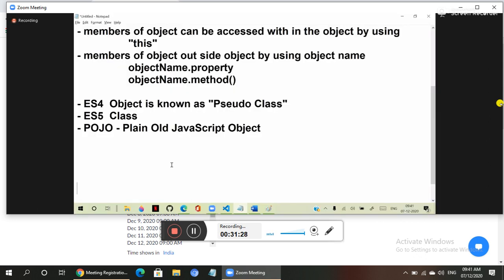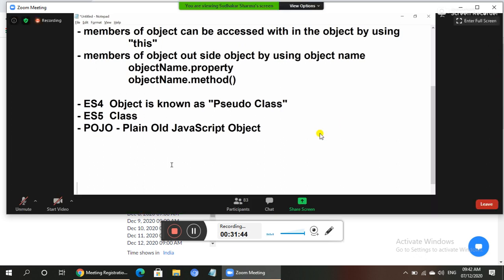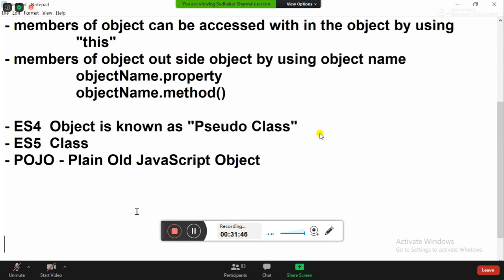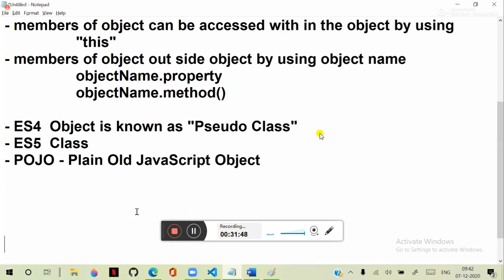So the majority of people may not have an idea, but if he has an idea of that, that's great. That means he knows much about JavaScript. But it's good, because if anyone asks what is POJO, it represents a JavaScript object that is interacting with the business requirements. That means it is an object that represents the business. In simple terms, it is an object that represents the business.